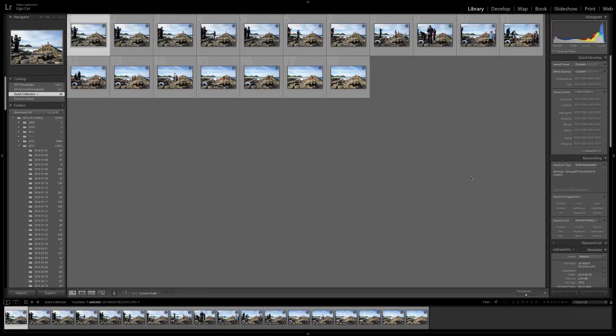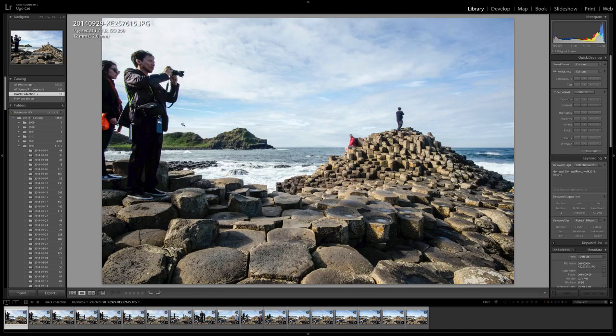Here is the set of images I will be using for this demonstration. I set the intervalometer on my camera to take a photo every minute, and I let it run for 18 minutes. So now I have 18 pictures to work with. You might be able to use fewer, or you might need to use more, depending on how much movement you have in your scene. So let's have a look at them very shortly.